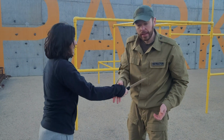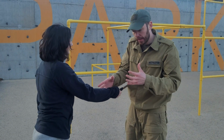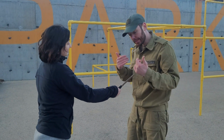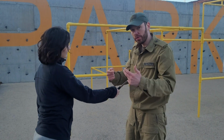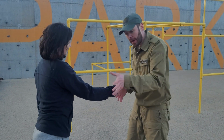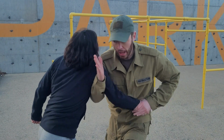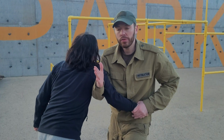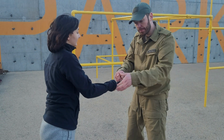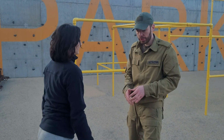Because if Helen, or if my opponent, is trying to do those moves against me, and I know what to do, and I know that she is able to do those moves, what I'm going to do, as soon as I somehow took control and get in this situation, I automatically go for full control, which now she cannot use the fancy move anymore. So I can show different variations. As soon as I grab, she tries to cut me. First, we see that she's able to cut me there, and now she tries it once again.